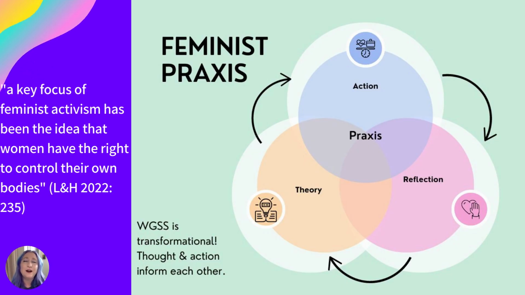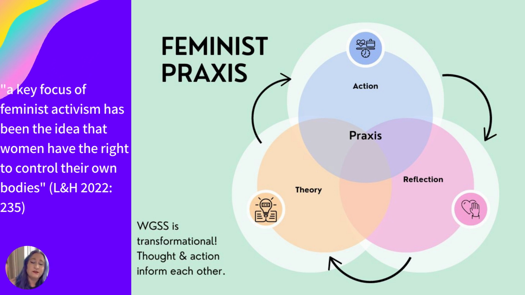So feminist praxis is the topic, our threshold concept for this chapter. Feminist praxis is a way of articulating the fact that theory and scholarship can't just stand on its own, that it has to be connected to social action, social change, right? It's also a way of articulating that social actions work best when they're grounded in knowledge, in theory, in understanding of the social world. Otherwise, those actions may not be as successful, right? And how we make sure that's happening is through reflection.